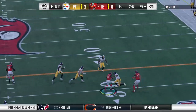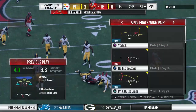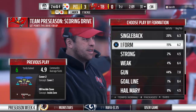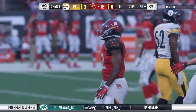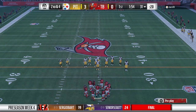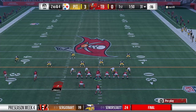They start the drive with Martin. And he'll wind up with about 6 up past the 30 to the 31. He's had a ton of success here so far, but you get the feeling that he might be on the verge of popping one. Yeah, even on that one, there was a little bit of a hole, but it closed there quickly at the end. 4 yards remaining now on 2nd down.